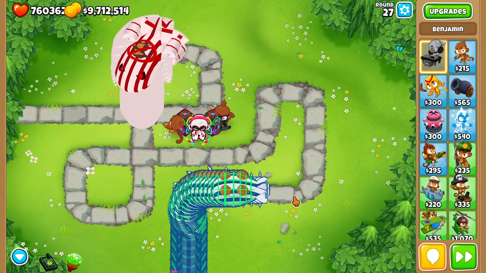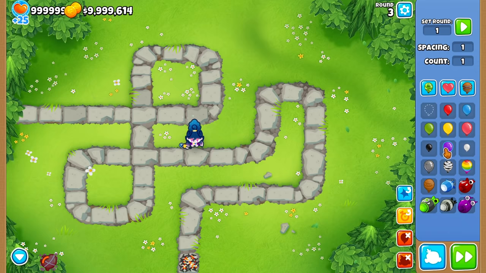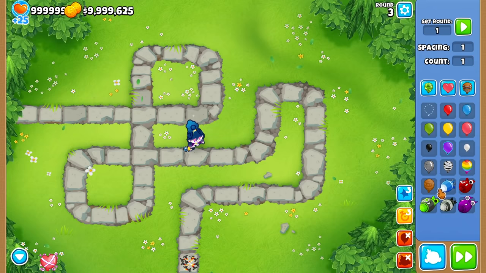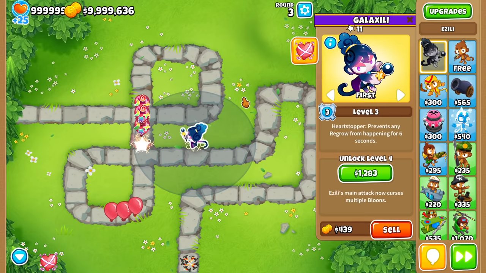Ezili is most certainly one of the least favorite heroes in the game, because she's difficult to use. The major problem with her is she's got no purple popping power, but she's got everything else. She'll never get purple popping power, which is interesting too. She's got everything else under her belt. She's got automatic camo detection, automatic lead popping power, automatic camo lead popping power. It's just kind of weird what she can do here.